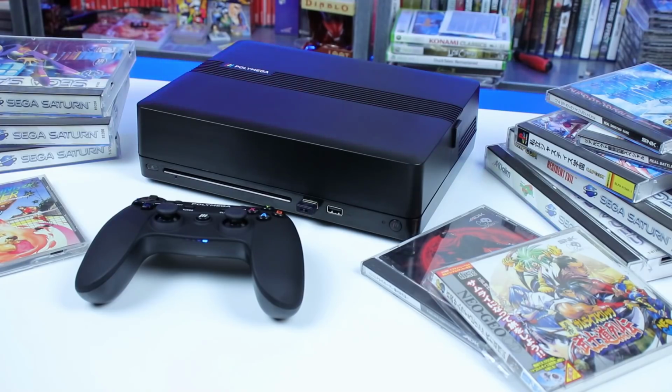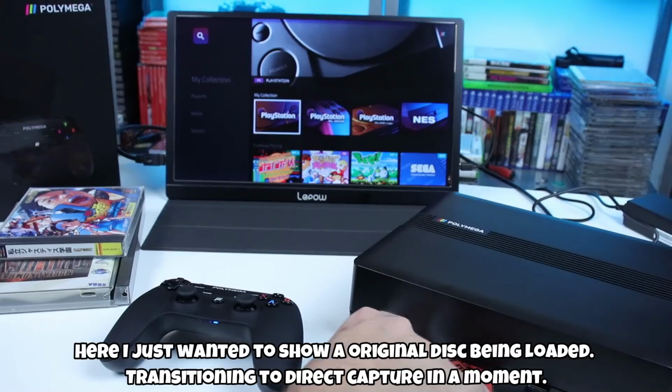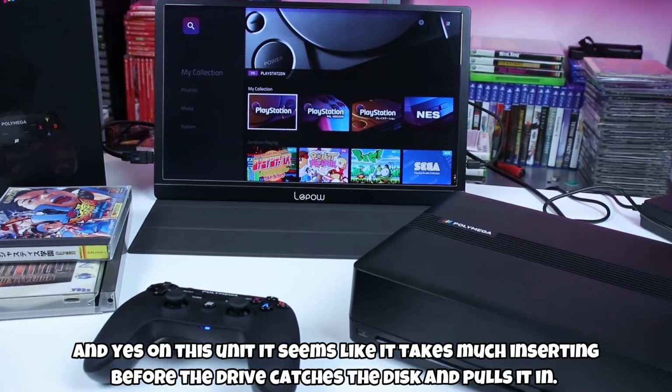So the firmware and the complete features shown in my video today may not be exactly the same as when the product finally launches, but for the most part, what I show here today should give a good idea of what to expect. So what I wanted to do in this review is show what the system is capable of, or at least the system I received, in its current form. Now, I don't have any of the modules to play cartridge-based systems, but I am going to be testing out a bunch of disc-based systems.